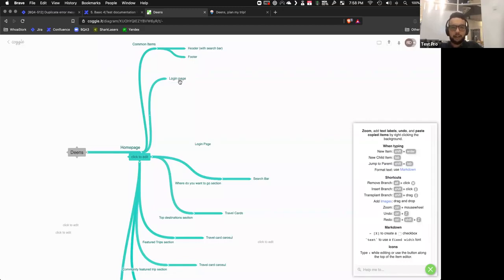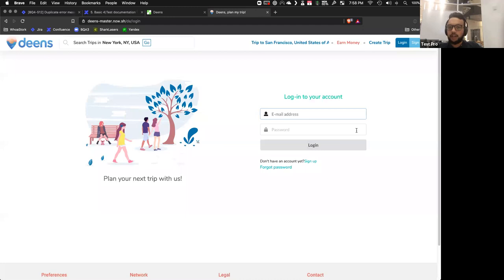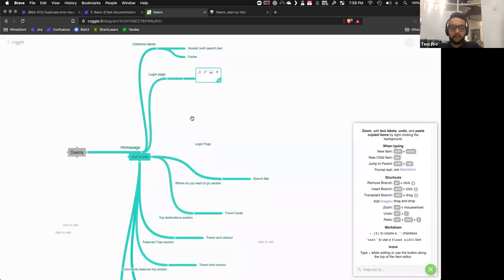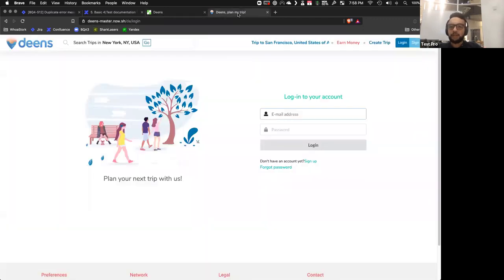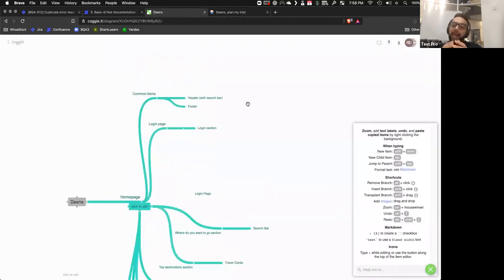And what do we have within our login page? We have this login section, right? And so here we can go ahead and put login section. Now I can, if I wanted to, break it down a bit more, right? And have the specific email address field and password field and login field and even these links right here. But again, the purpose of this is to keep this high level, right? So when you come back to this and you start reading it, you're like, all right, login page, we have a login section. Now let me go here and see what that's about.